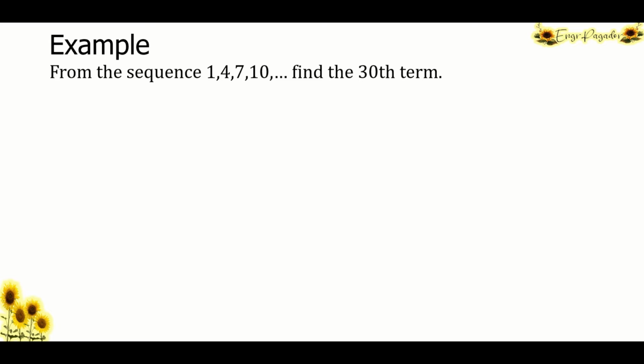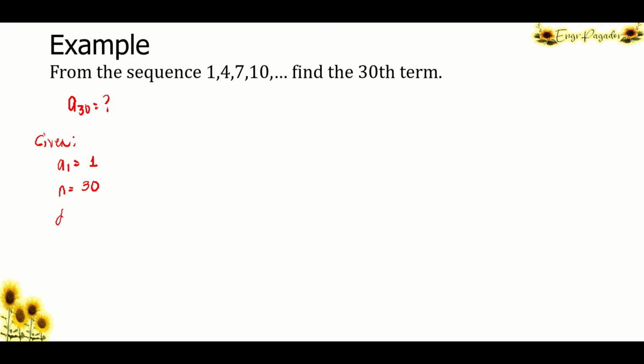From the sequence 1, 4, 7, 10, and so on, find the 30th term. So ang hinahanap natin dito ngayon is the 30th term, or let's say that is a sub 30. Yan yung unknown natin. Now let us write the given parameters. So, yung given natin is 1, 4, 7, 10. So, a sub 1 natin, which is the first term, that is equal to 1. Of course, missing yung last term natin. Yung n natin, since we are looking for the 30th term, let us assume that the 30th term is the last term. So, yung number of terms natin dito will now be equal to 30.